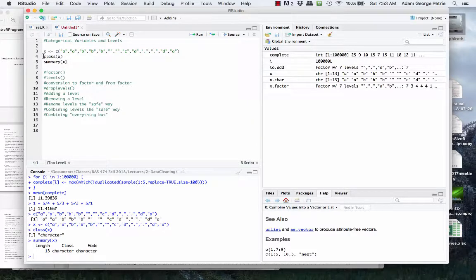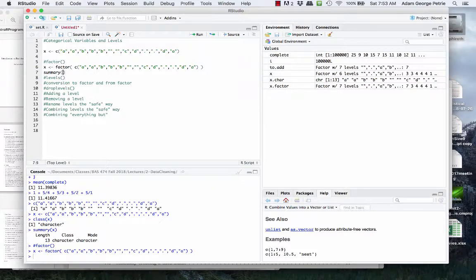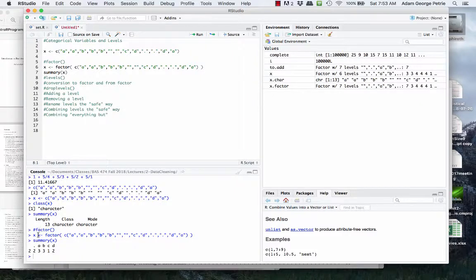So what we need to do in order to treat a vector of values as a categorical variable is to use the factor function. So the way to actually make an object a categorical variable is to give it a vector of values and wrap that inside the factor function. Once I do this, now I can look at a summary of these values, and you'll notice that it prints out a frequency table. Now this blank is actually represented by this empty space right here. We have two blanks in that vector. We see that we have a list of numbers, basically the frequencies, that each one of the levels appear.